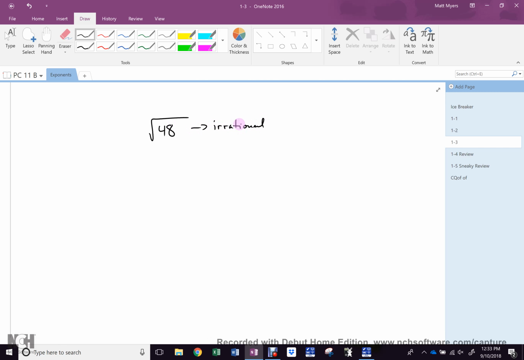If Derek's calculator screen stretched right out the window all the way to California, would it all fill up with numbers? Would it stretch all the way to the South Pole? Would it stretch all the way around the planet? Yes, because that answer of 6.9 blah, blah, blah will go on forever. Is that an exact answer? No. If we were in physics class, we would take that decimal, we would round it off to something, and we would say that's how far we went.